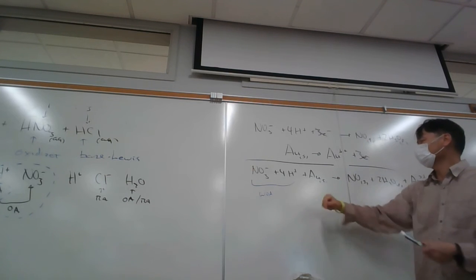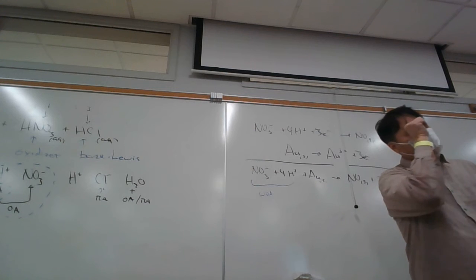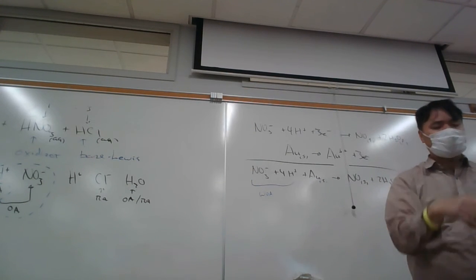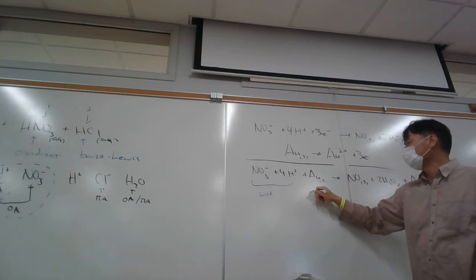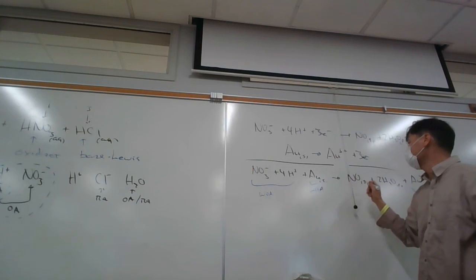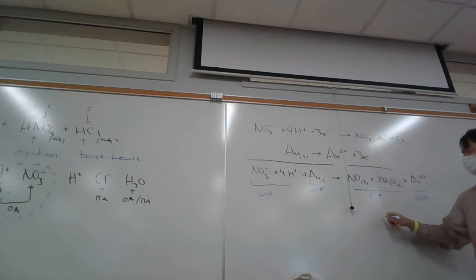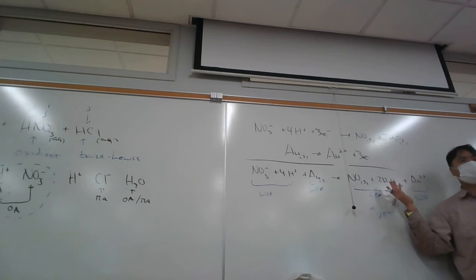And then over here, we want to go from a stronger reducing agent. Now our hill is upside down. On the reducing agent, the top of the hill is at the bottom. And so we're looking at gold here. This is going to be a weaker reducing agent, WRA. This is going to be a stronger reducing agent. And so this is what we call uphill. Driving force should be downhill. So this doesn't happen. This is struggling to get up the hill. It's never going to make it.